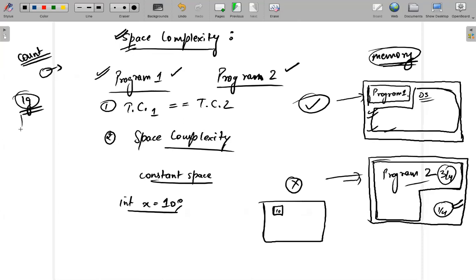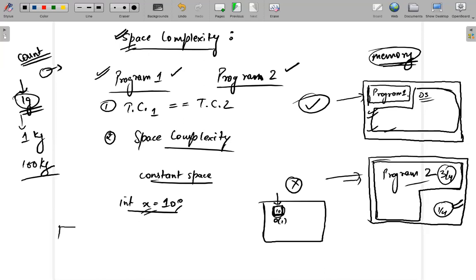Then you can measure in 1 kg, or in quintals, in tons. Similarly, we have given a space as big O of 1. This is a constant space. We consider a single variable's space as a constant space.